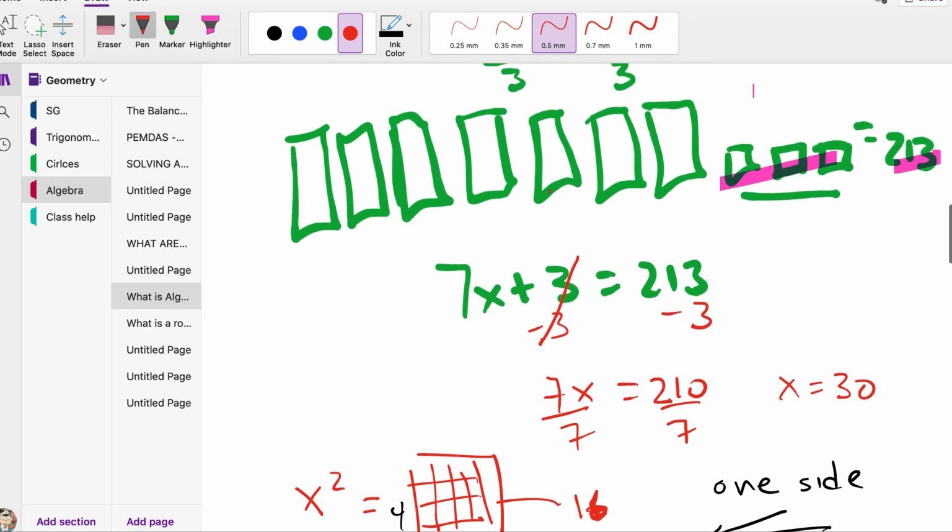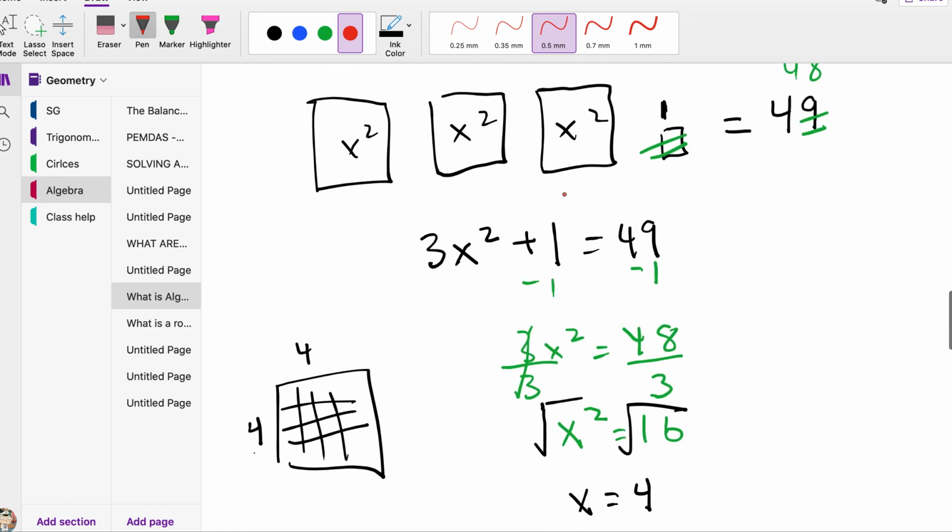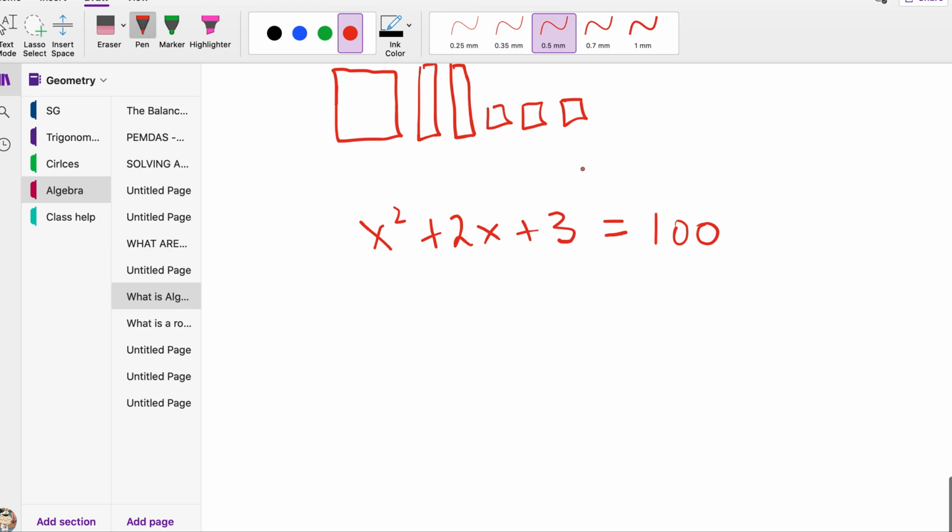Algebra itself, it's not some made-up thing so much as trying to explain what we have, and again, it saves us so much time and energy than if we were to have to count everything. You imagine you tried to count the number of dollars in your bank account, but you could only use your fingers. There are systems and ways you could eventually figure it out, but it would be very, very complicated. And this algebra allows us to deal with a lot of complicated shapes and information without actually having to look at them, without having to draw each of them. And it lets you really go far in what you can understand both about a problem and what you can predict.